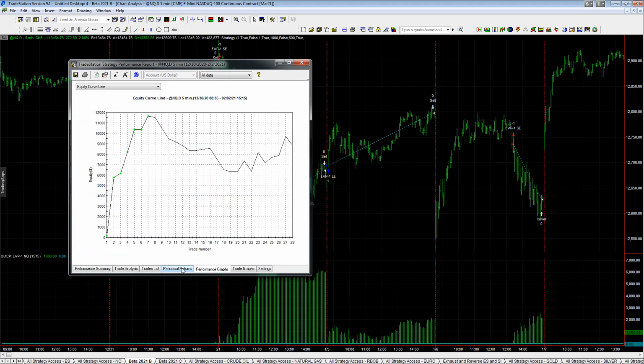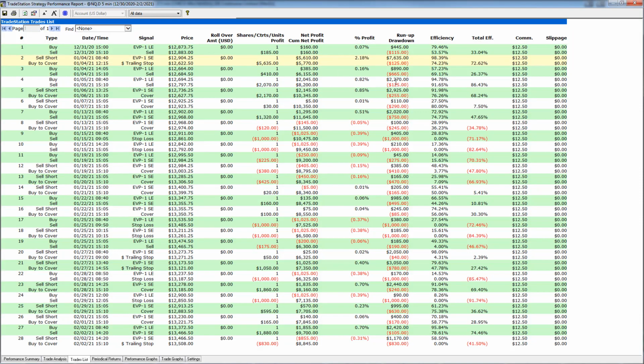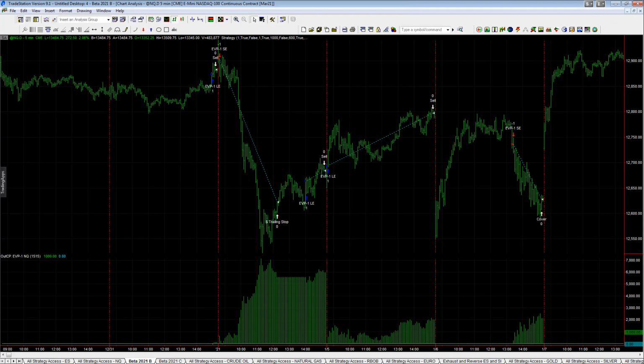Here's the equity curve for longs and shorts, and the trade list. You'll see where these big shorts are. So you had a big short here, 56.35. You had another pretty big short here, 21.70, and that was the bulk of the gains on the short side. There are some other shorts here, plus 1860, plus 1050, plus 595, plus 165, and so that's a long trade that reversed to short. That was plus 1880. So nice shorting.